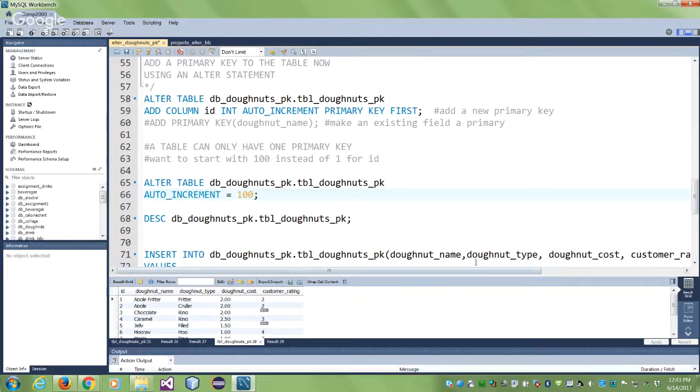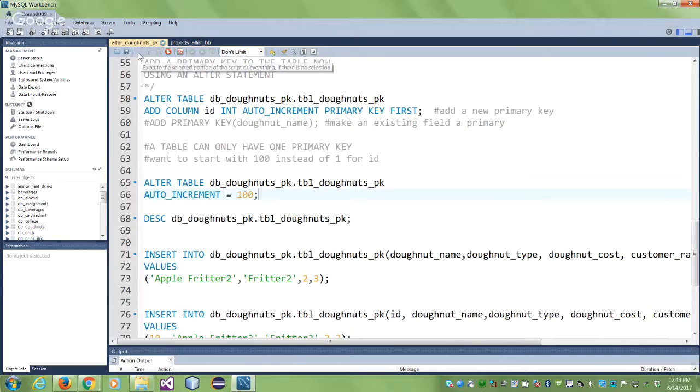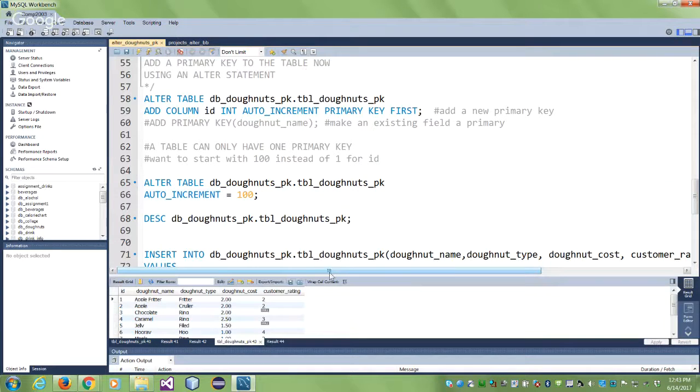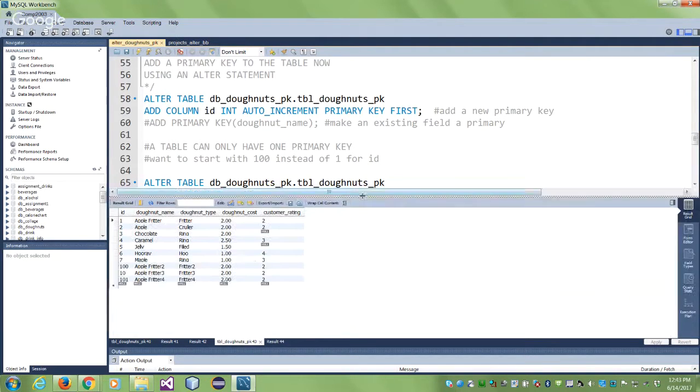So notice how I have 1, 2, 3, 4, and so on. If this works, you should see... Oh, maybe after the ALTER then? Yeah, after the ALTER. For the previous ones, it has gone 1, 2, 3, 4, whatever. But anything that I add afterwards has gone to 100. This is a 10 because I inserted that value 10. And then there is 101. So that's how you change the auto increment.